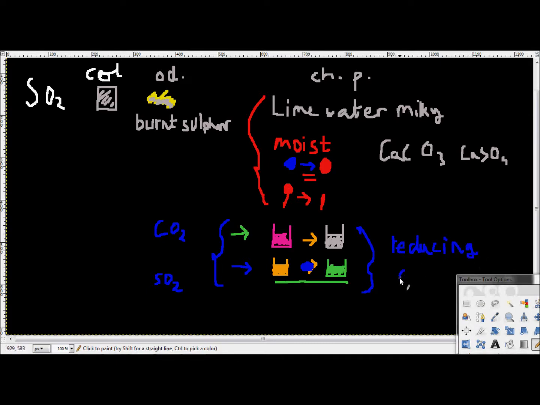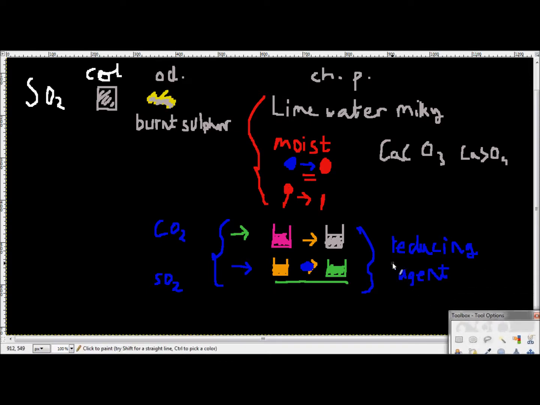I'm pretty sure if you're revising this before your exams, you would have come across this. You should probably know what it is, and you can refer to the other tutorials. I think it should be there in electrolysis, but yeah, I think you should know it by now. So just remember this as a reason why SO2 induces these changes and CO2 does not. Okay.